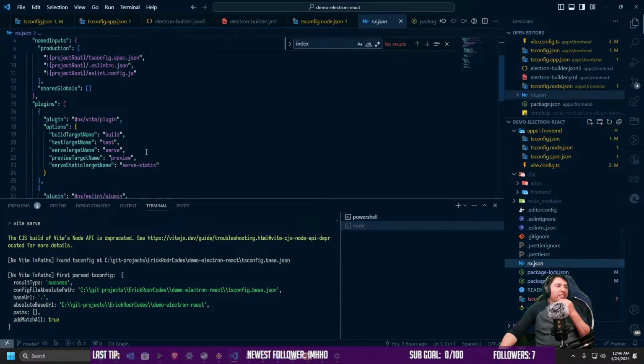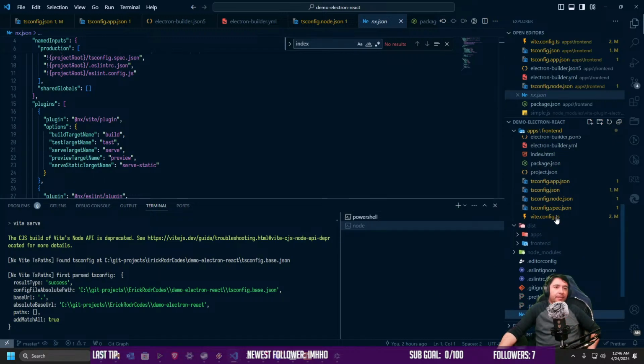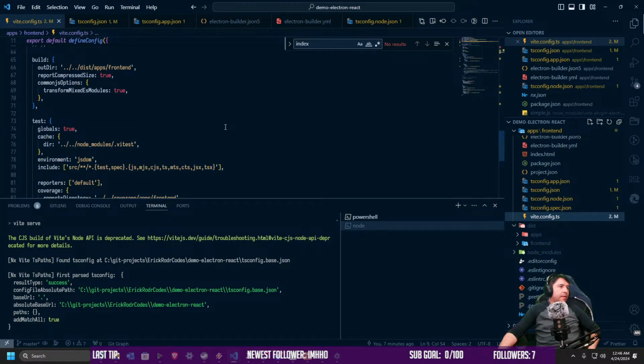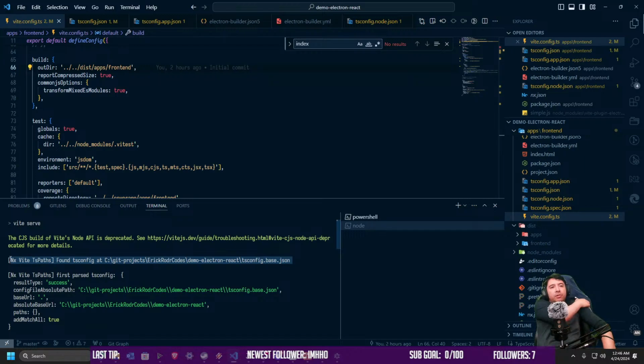Maybe it's this file to blame. Okay. Build. Okay, I'm going to find out why it's generating this error in the NX Vite TS paths because it's taking the wrong one.